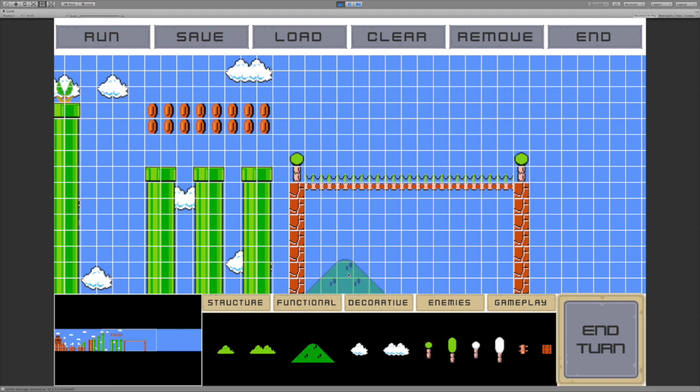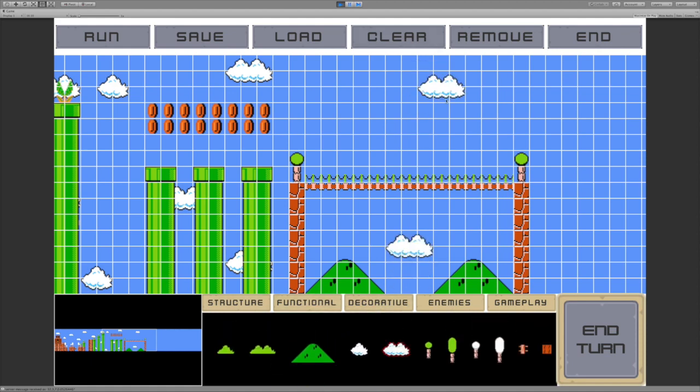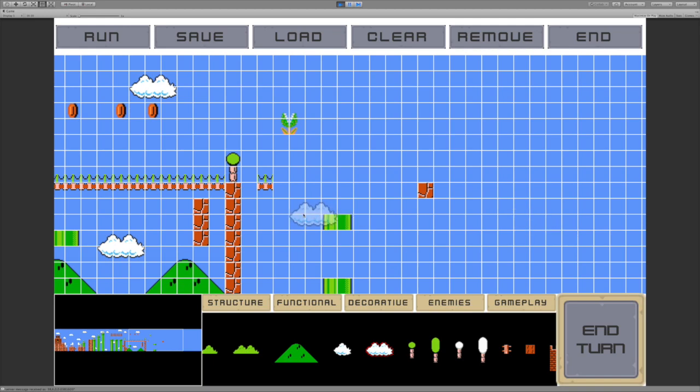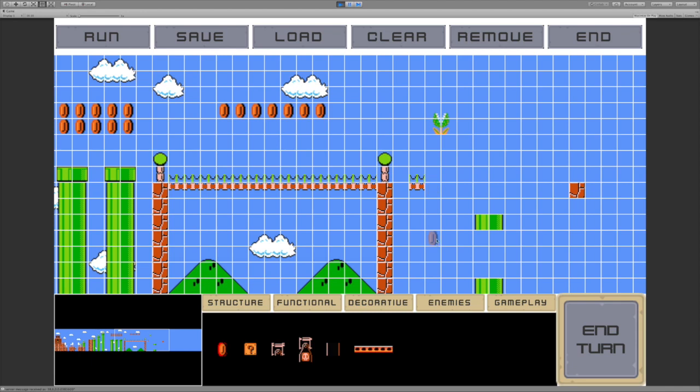Thinking about this hill. Yeah, all right. Have another one. Get some symmetry in there. And some more clouds. Gotta have clouds. Okay. So it's picked up on the bridge thing a little bit. But there's also a lot of noise in here, so let's clean that out. I don't hate the coins. Definitely have more coins. And I kind of like the idea of another tall pipe structure here. Yeah, we can move that piranha plant into the pipe. There we go. As God intended.